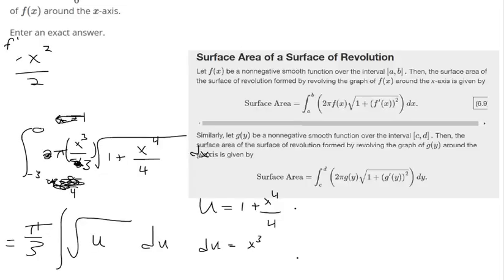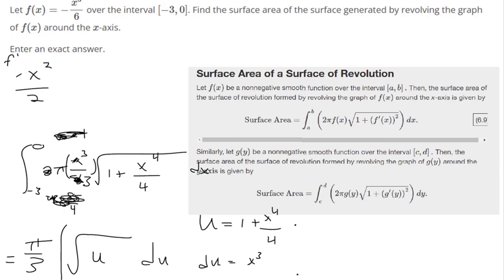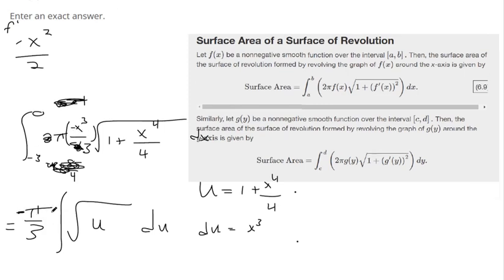Sorry, so I caught myself working on the next part. I actually dropped a negative sign up here, right? Because f of x is negative x to the 3rd over 6. So that should be negative. And so when we make our substitution, we have du is positive x to the 3rd. This is negative x to the 3rd, so we could factor out a negative sign here. Okay, so I factored out this pi, factored out this 3. This is now du, and then this is our u.